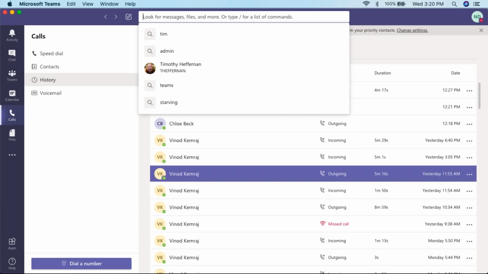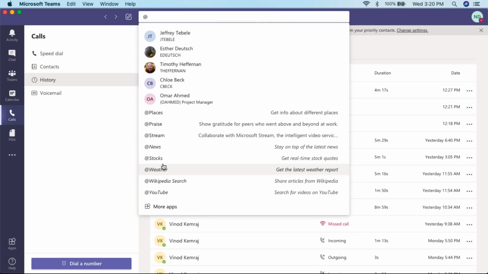Then there's the @, where I can quickly start writing a message to somebody, but I can also drop things in here, like a place. Like when you share a business on Google Maps and send someone that, you use that same thing here. So I can share, where's the nearest Walmart? And I can share the Walmart, and people can click on that, and it opens up a maps view where you can get directions and all of that. So you can see there's a whole bunch of different stuff that you can do here in the search.